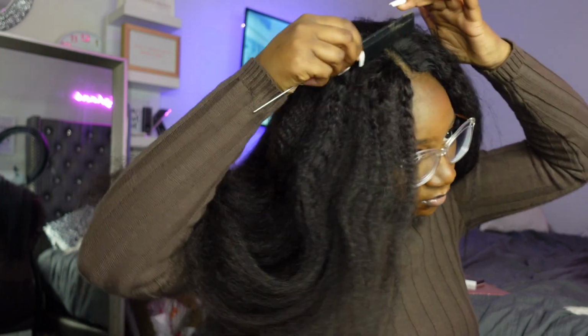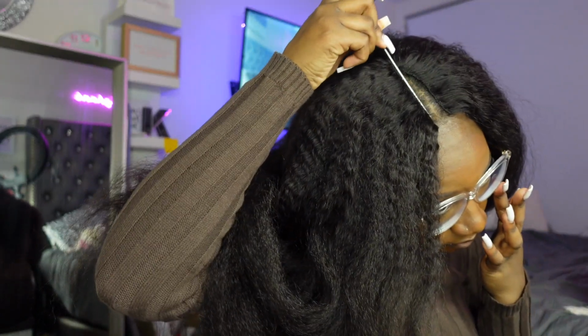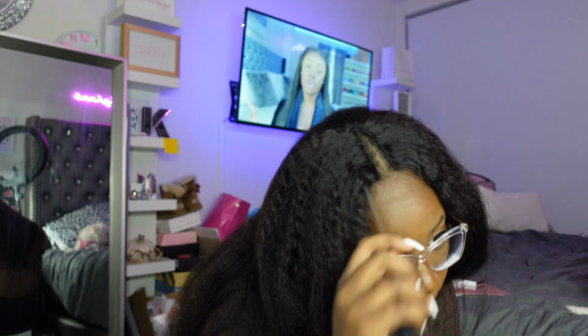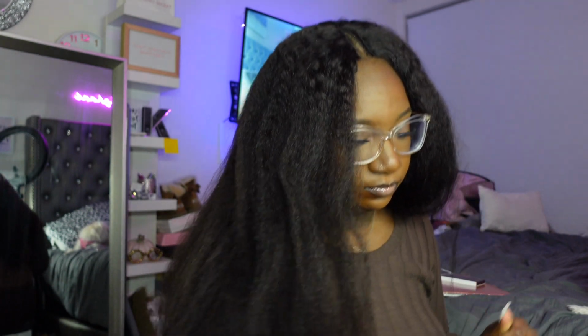So y'all gonna see me actually take two of my braids out of my hair. I didn't show the full process, but I'm gonna take two braids out of my hair and use that as my leave out. I have very minimum leave out. And since this is a textured, kinky straight wig, it definitely blends with natural hair. That's something that I really like about these units as well. You can get them to blend with your hair really easily. So yeah, I went the leave out method.